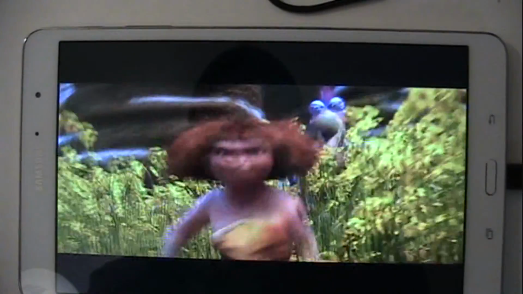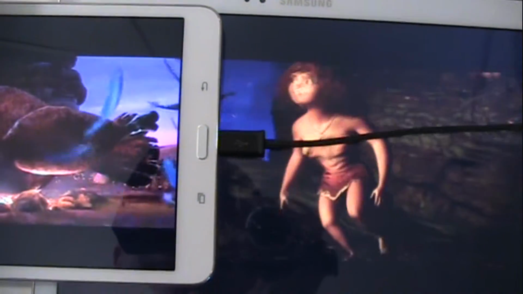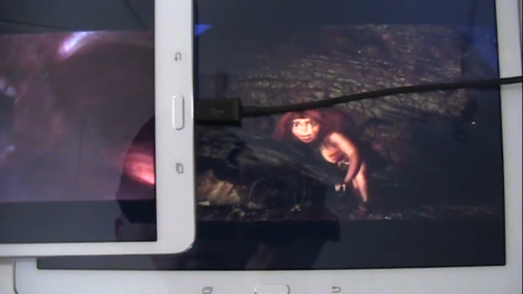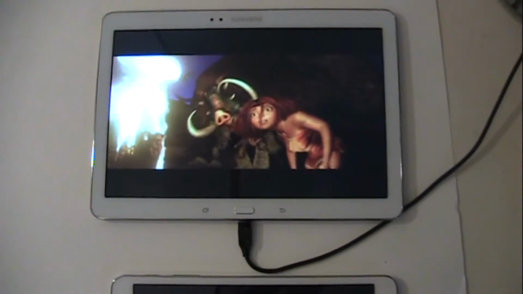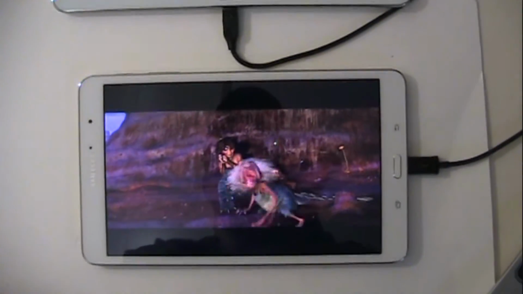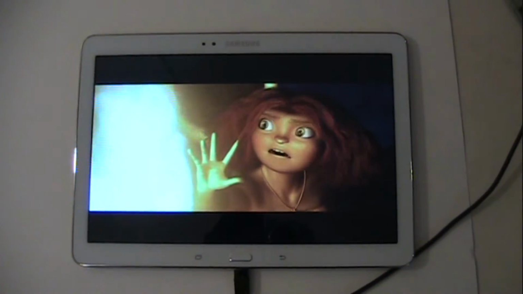This one actually, surprisingly, just for the viewing of movies or media in general, I think I'd have to give it to the 8.4, just because if you look here, the height of the screen is almost identical to the 10.1, and the width isn't much smaller. So even though you're getting a smaller device, the media that's shown on the screen is almost the exact same size. So for viewing media, I would have to say that the Samsung 8.4 edges out the 10.1 in screen size.